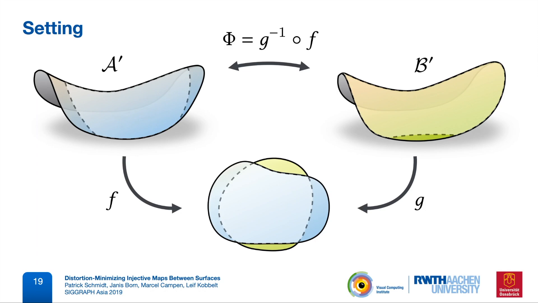By construction, the map is continuous and injective. It's actually a bijection between A' and B', but since we're not mapping between the entire surfaces, we're sticking to the term injective here. The map is also entirely symmetric, so neither A or B has a special role, and constructing the inverse map involves the exact same steps as constructing the forward map.